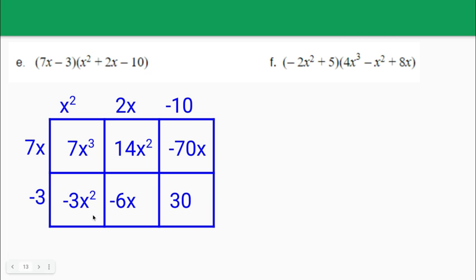Remember, most of the time it's this crisscross here. It's not always, but careful. So these 2 can combine, positive 14 and negative 3. And these also can combine. Notice these are both negative, so you're going to get a bigger negative number. Check your answers and see how did you do.